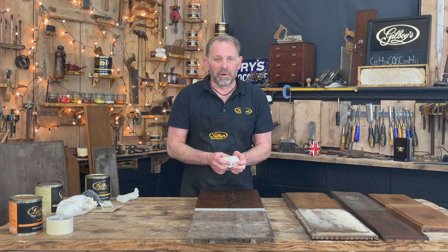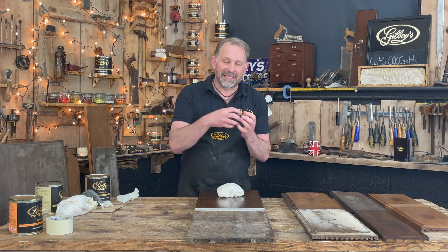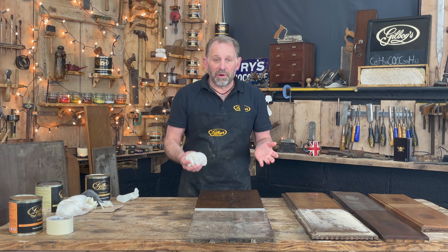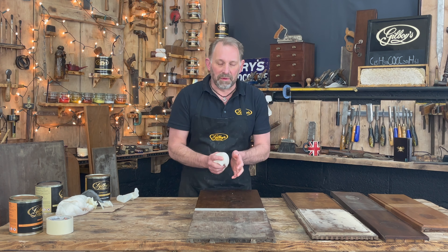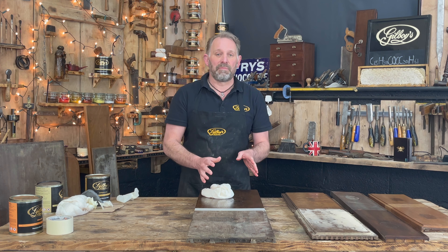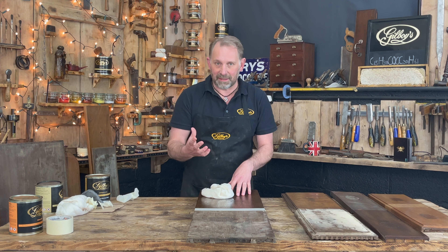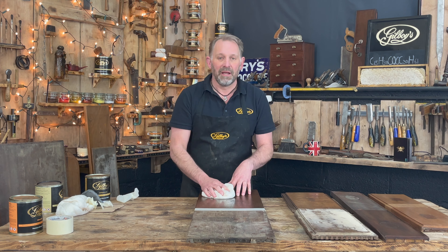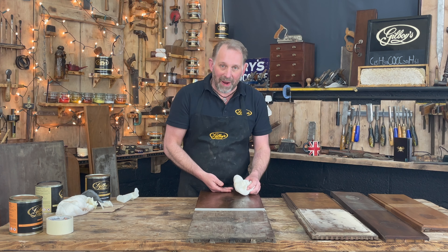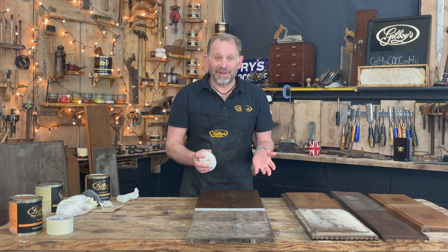Modern finishes are not so much affected because they're hard and quite impervious. The wax needs to allow the colour to come out and go into the finish and then into the wood itself, reviving it and letting the light back in. But give it a go — what can you lose? If you don't like the effect on your furniture, you can always wipe it off with a little bit of white spirits or pure turpentine. Don't use methylated spirits — the blue coloured methylated spirits can dissolve finishes or cellulose. With white spirits you can just wipe it off, it will take off the wax and you'll be left with the original finish, unharmed.